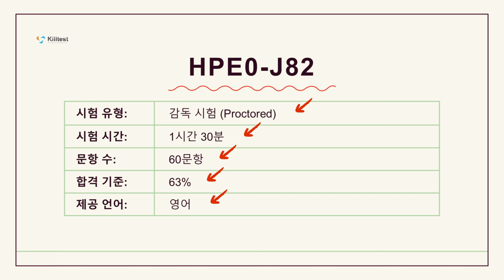To truly master the HPE0-J82 exam, you have to understand the architectural trade-offs. Makes sense. The goal here is to really deconstruct the actual infrastructure nightmares you'll face, from latency bottlenecks to disaster recovery constraints, and understand the underlying physics and logic of how these storage systems actually handle stress.